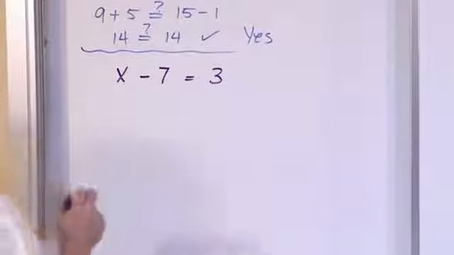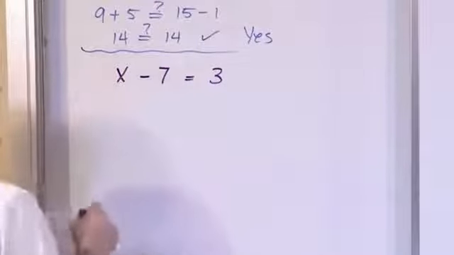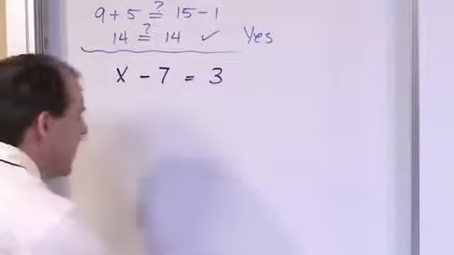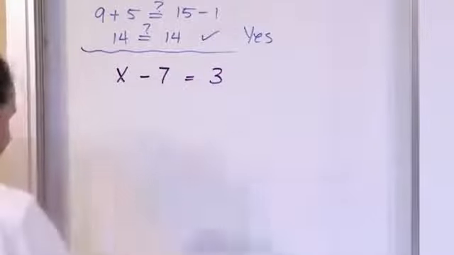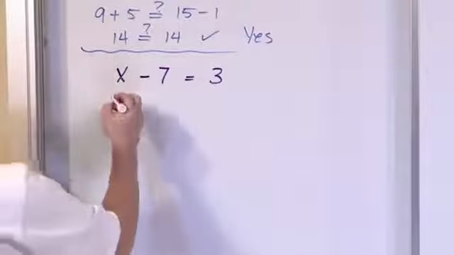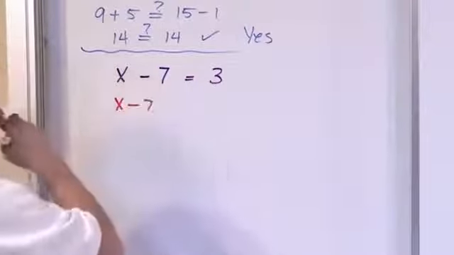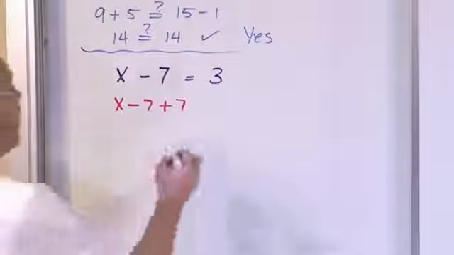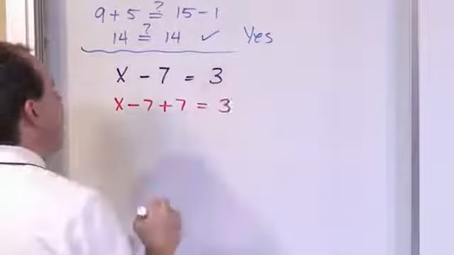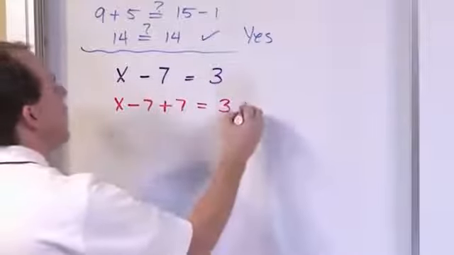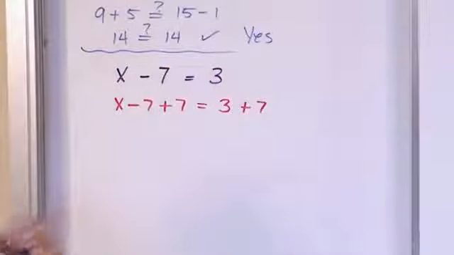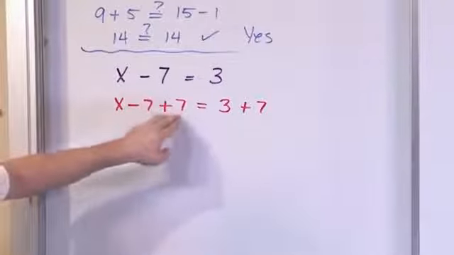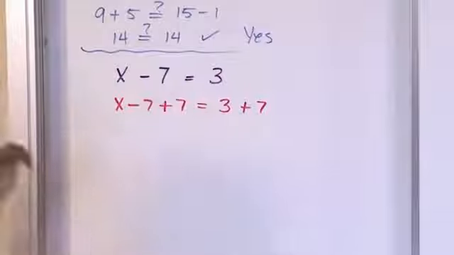So we talked about this briefly in the last section. You have a minus 7 here. How can you get rid of subtraction? You have to do the opposite. You're going to do addition. And the way you're going to do it is like this. You have x minus 7 on the left. I'm going to add 7 on the left, like this. And then on the right-hand side, the other rule you have to remember is whatever you do to the left, you also have to do to the right. So on the left-hand side, I have added 7. And because I did it to the left, I also had to do it to the right-hand side.